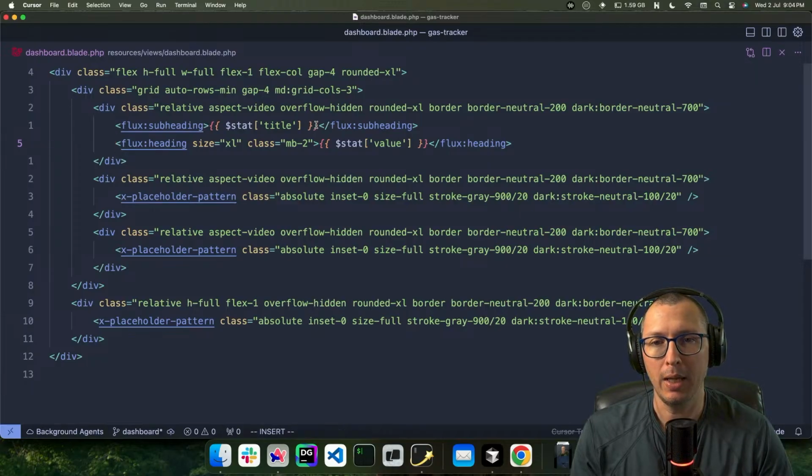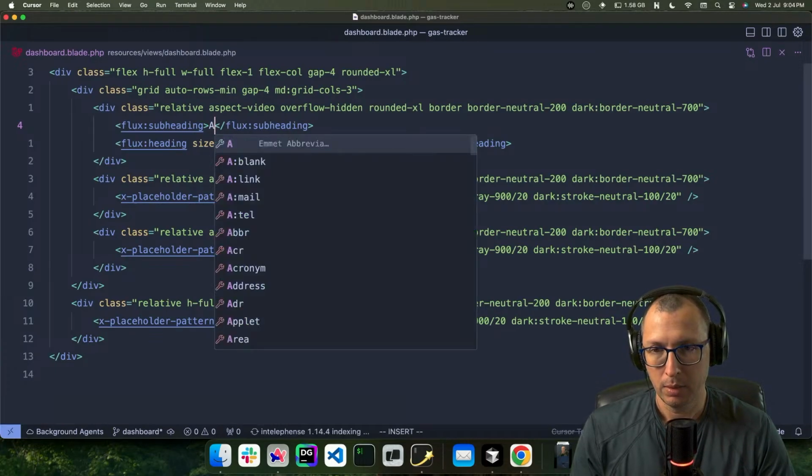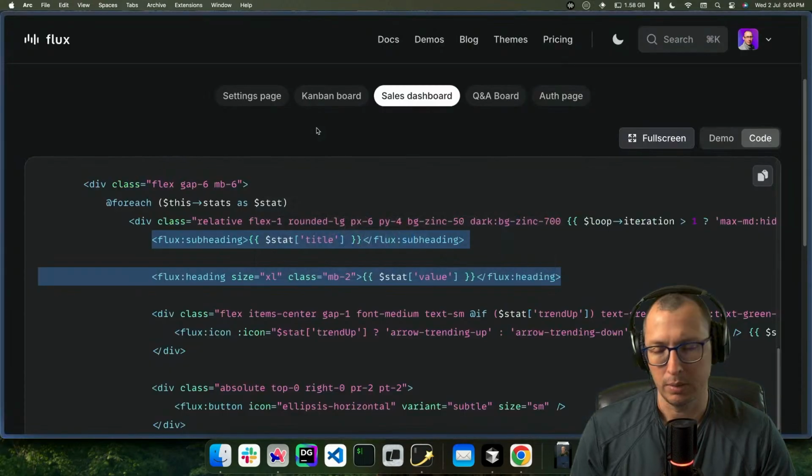So the flux heading, I already know what it is. Hold on. Let me look at the mock-up again.